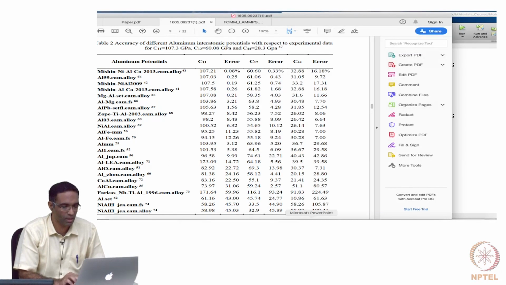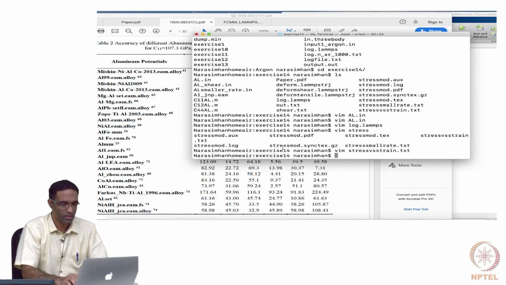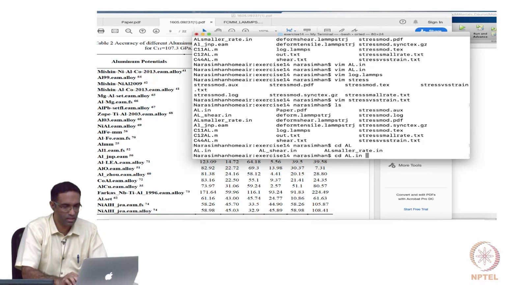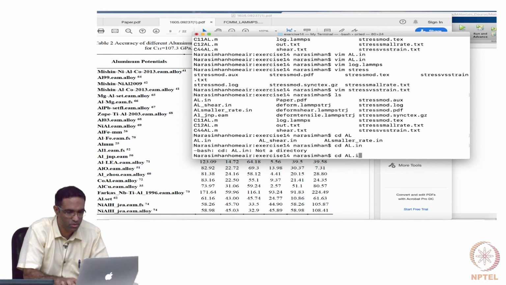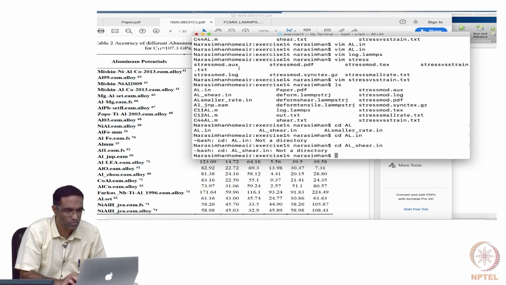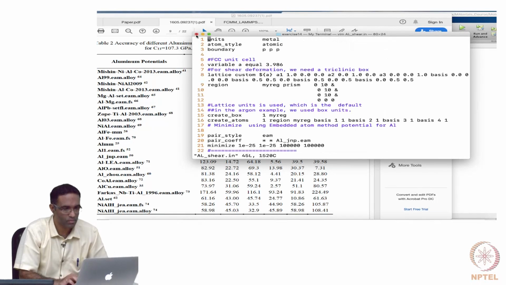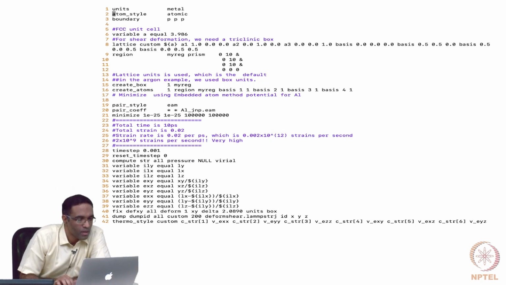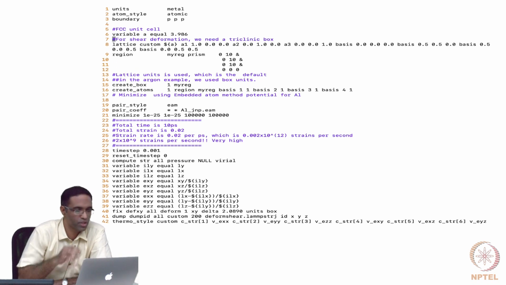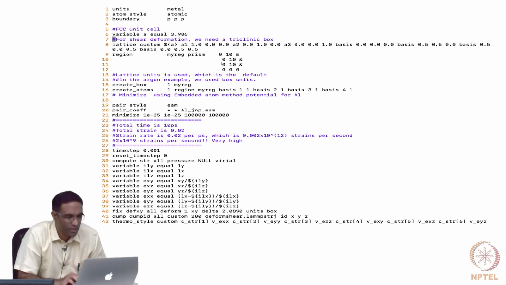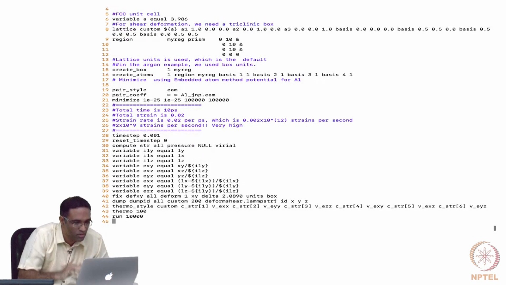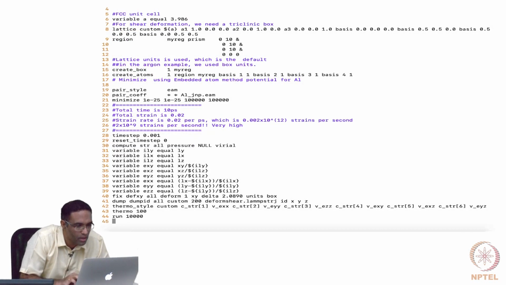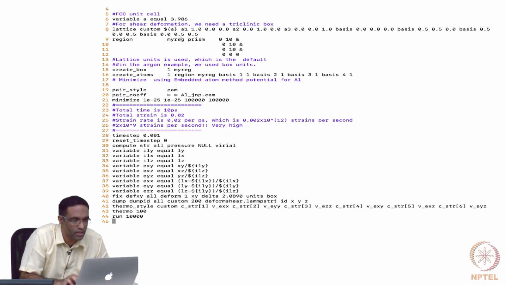The next thing is applying shear, right? So that is there in the no L underscore... So that's the calculation that needs to be done for a shear case. Okay, for shear deformation, the same fix deform command is going to be used here. So I am going to be talking about certain important lines and then going back here and tell you why I actually did it this way.